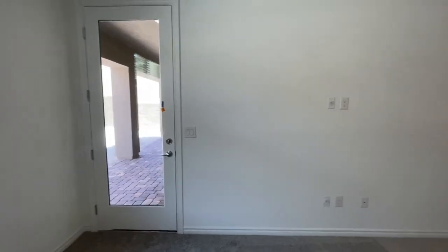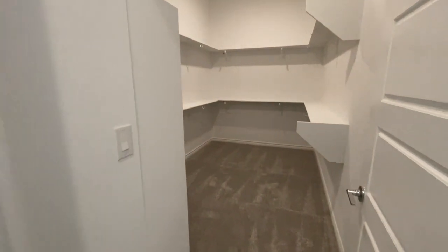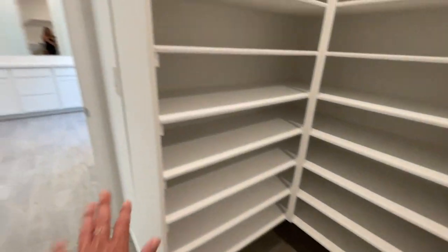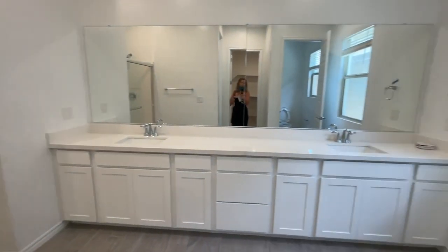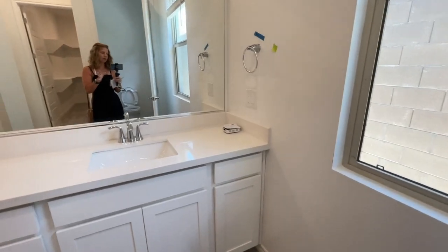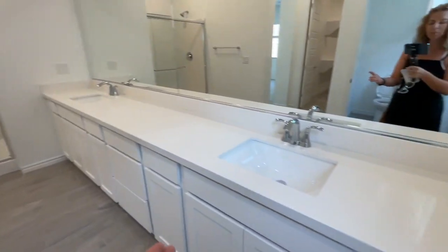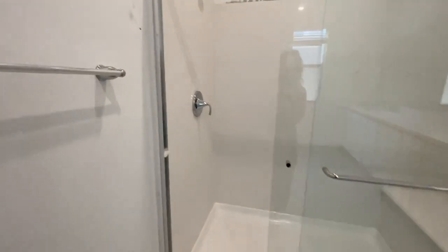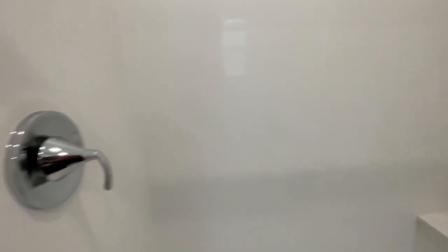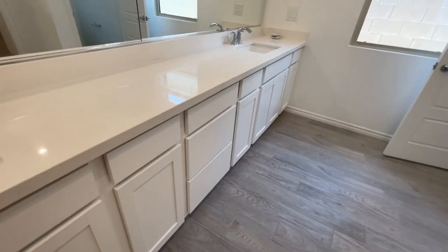Look at this closet — oh that's nice! Very nice, perfect place to put your shoes. Now, one thing a lot of people don't like about Lennar is that the everything-included package means these items cannot be upgraded or changed, so some people prefer a more custom home rather than just builder-grade inserts. The nice thing with this one is I did put Petrofina in the shower instead of an insert, so they just have the pan as an insert. They also have Petrofina countertops with the nice white shaker cabinets, and I really like this wood-look tile flooring.